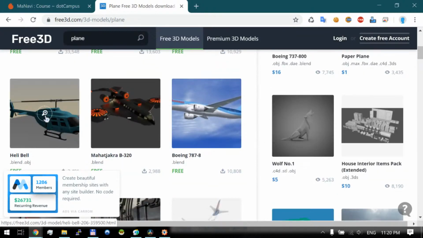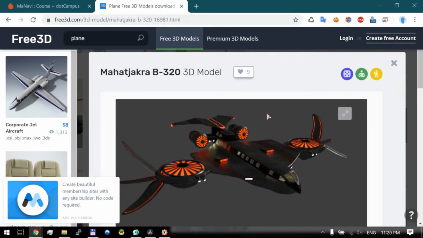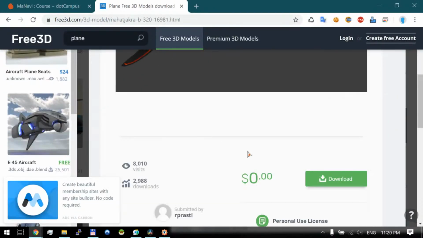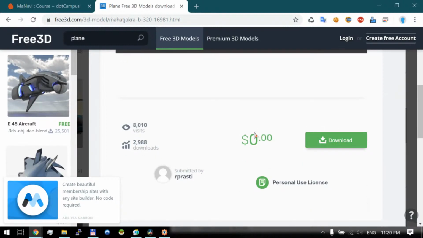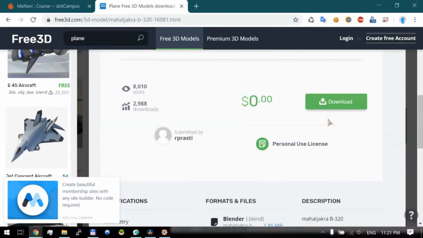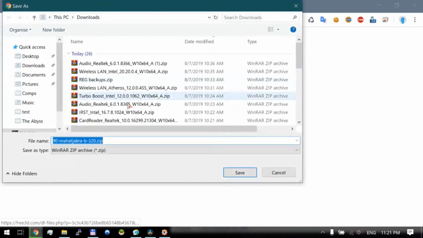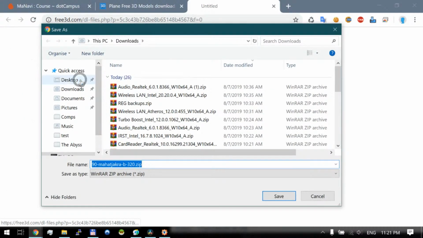This one looks cool. Let's see, I hope I can download it. Okay, I'm going to try to download this one.